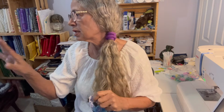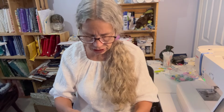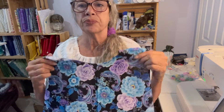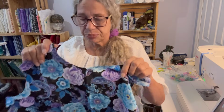Okay, so your first piece you need is number 1. Now, I've already done this because I switched what I was gonna do. I didn't want the open back. So the first thing you need to do is stay stitch your neckline. So you're gonna go down this way and then come back and come this way. And that's just about 1/4 inch away from the raw edge. And this is your front. I do have my safety pin in to show that this is my front piece.